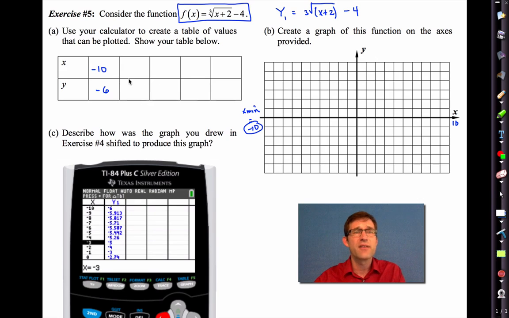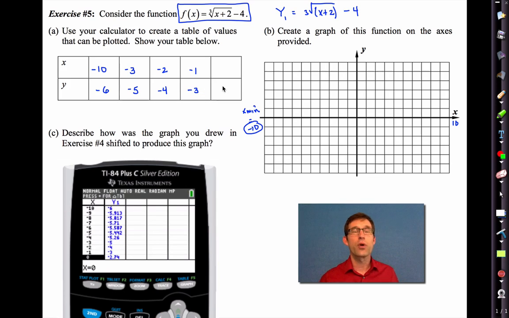All right. In fact, if I scroll down, the next one that I see that works out nicely is when x is negative 3. And when x is negative 3, I see that my y value is negative 5. Okay? So then I can scroll not too much farther. In fact, right away I see another nice one. When x is negative 2, I see that y is negative 4. When x is negative 1, I have a bunch of them really close together that are nice. I get y equals negative 3.